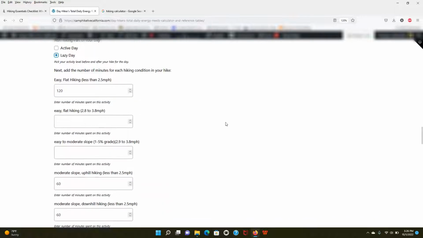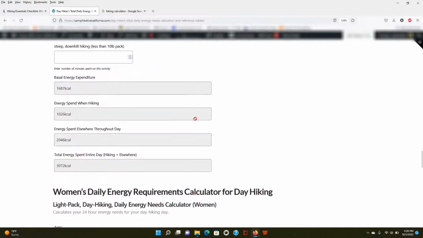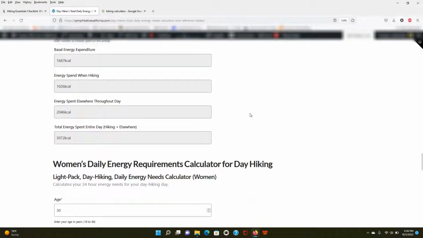And on this one, I factored in around 8 hours of sleep into the non-hiking part of the day. So we can see down here what it provides. Again, like the other one, it provides a basal energy expenditure, which is how much energy you're going to spend just based on your age, your weight, and your height.